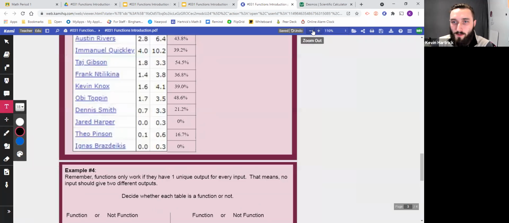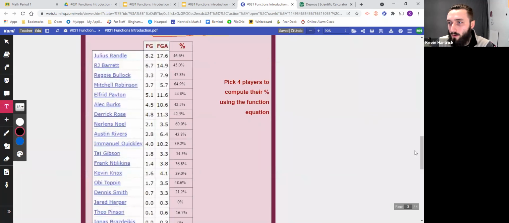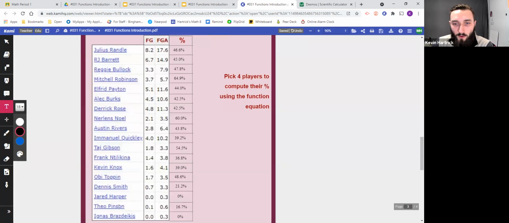All right, so there's all of our percentages. This is what a New York Knicks analyst might use in order to determine, okay, maybe Obi Toppin, he's shooting at a really good percent, 48, but he's taking only 3.5. Maybe we need him to shoot more, okay? Or maybe, you know, we've got somebody here, 3.9 or 39.2 for Immanuel Quickley. Maybe he's taking too many shots. He takes 10.2 shots per game. Maybe he needs to take less. Right, so that's where a sports analyst might think through when they do this function to get their output.